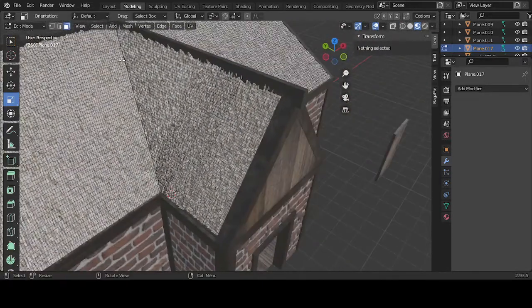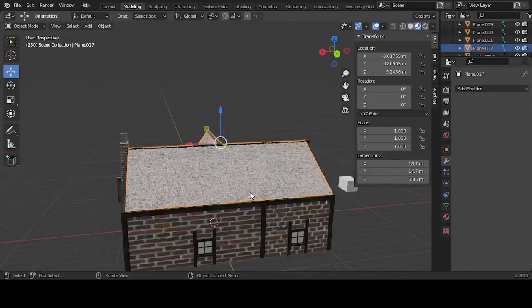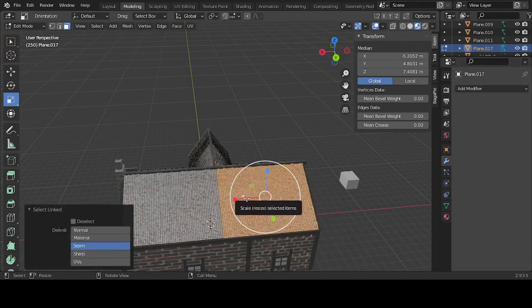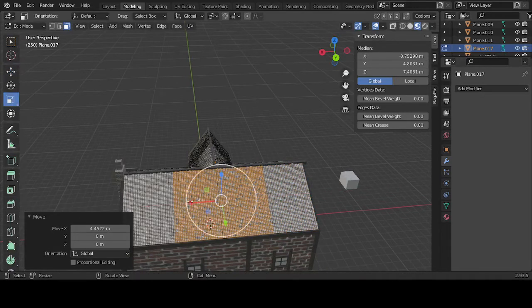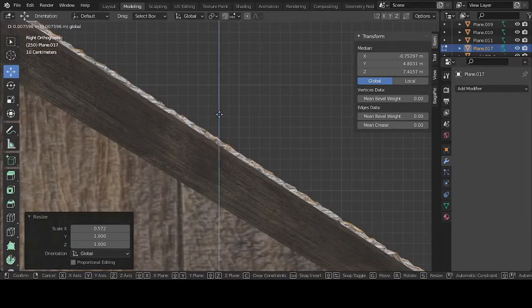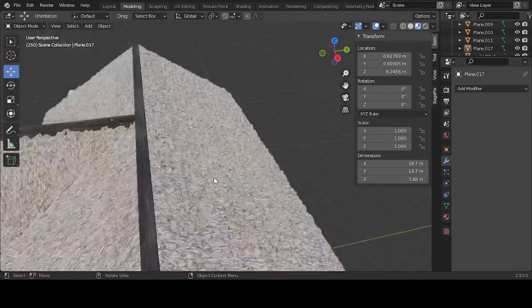So again, I want to do something similar for the sides here. But for these sides, I do something a little bit different. Does the back need to be done? Yes, it does. Okay, so I'll do the back first. I'm just going to press L, select, it doesn't matter, just selecting one of them. Shift D. Of course, I'm going to bring that across to the middle, and then just resize it. I'm going to bring it up a little bit. So again, it hides that seam. As you can see, it's hidden that seam, and it gives it a little bit more depth.